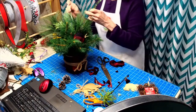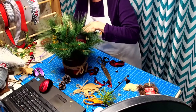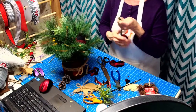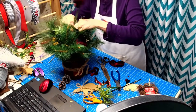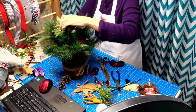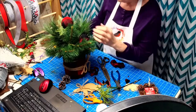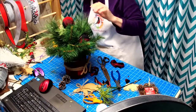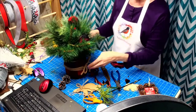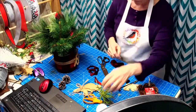Now, probably gonna have to make a hole. Too long. Actually, I think I'm just going to stick it right down through the middle here. And that disappears really good with that tinsel tie because that looks like the pine. There we go. All right, we'll make one more.